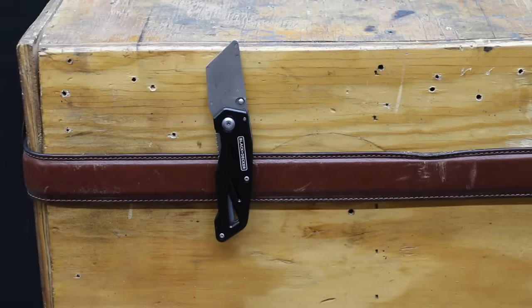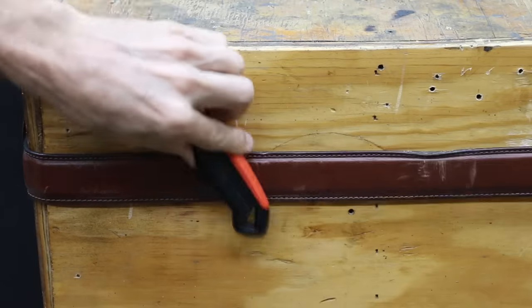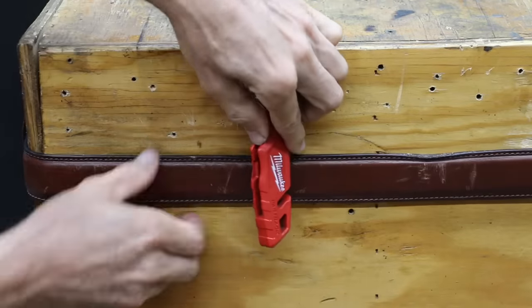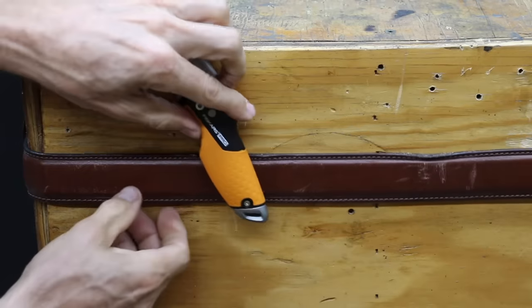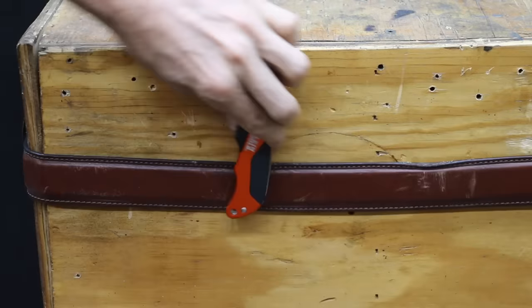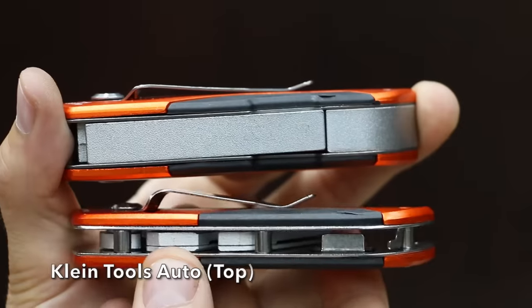Let's compare the belt clips. The Black & Decker took a little bit of effort to fasten and needs a little more of a bend on the hook for an easier start. The Gerber's belt clip is very well designed and easy to fasten. The Husky is also very well designed for easy use. The Crescent just doesn't have enough of a hook for the leading edge to glide over the belt. Just like the Crescent, the Stanley FatMax needs a little more of a hook. The Craftsman is very well designed and easy to attach. The Milwaukee needs a little more of a hook or bend and takes a bit more effort. The Irwin is very easy to attach — very well designed. Just like the Irwin, the Cat has a very well designed belt clip. The Fiskars belt clip seems designed for hand comfort during use, so there's just not enough of a hook for an easy start. The Cobalt has plenty of hook and is well designed. The Sheffield also has a very well designed belt clip. The Klein Tools doesn't have enough hook and takes some effort. The folding DeWalt is a little better designed than the Klein Tools but not as easy as some other brands. The Klein Tools Auto takes even more effort than the less expensive Klein Tools, with even less of a hook.